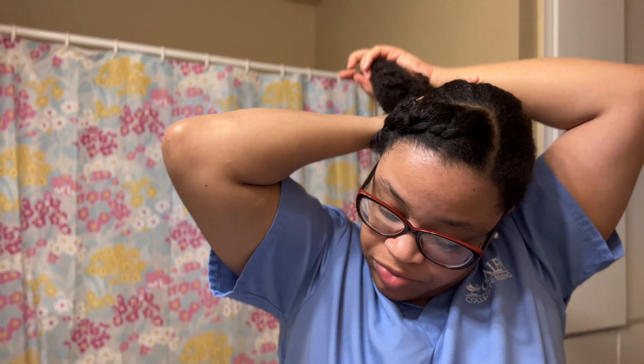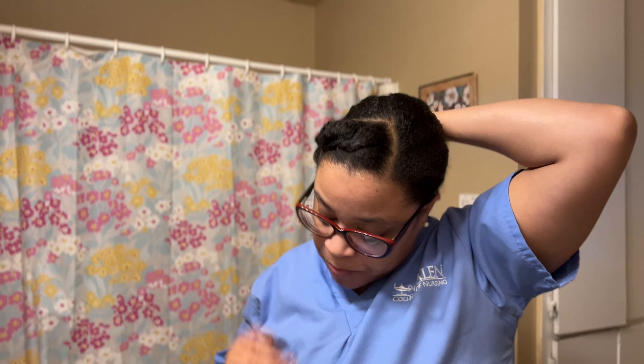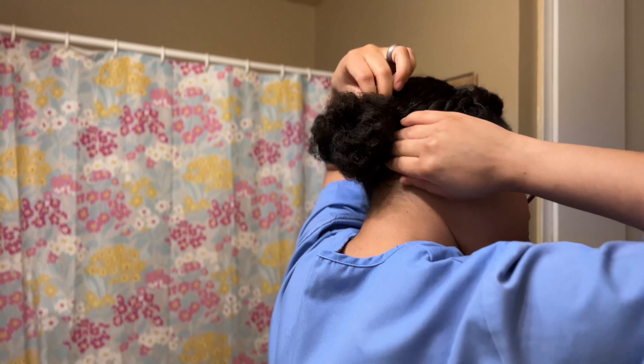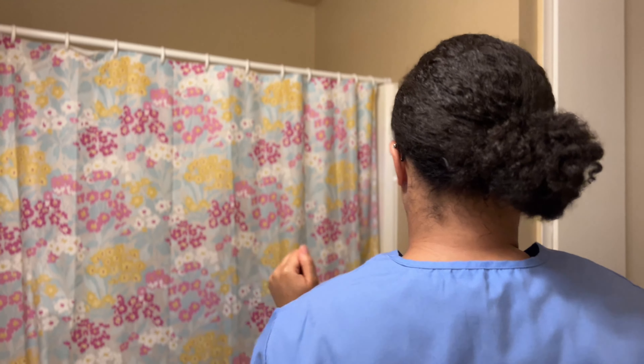You're going to take the flat twist and move it inside with the ponytail. If your hair is not long enough to reach the back to the ponytail, all you do is clip it with a bobby pin or a clip. And there you have it — I actually really love this hairstyle. The flat twist in the front going into a ponytail or side bun gives it such a cute, chic little look.